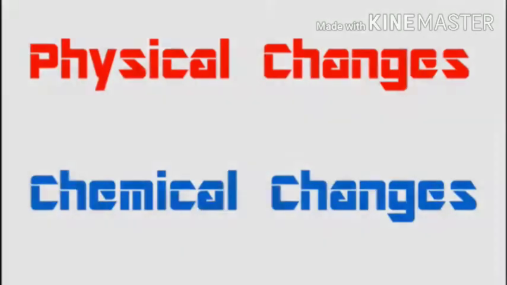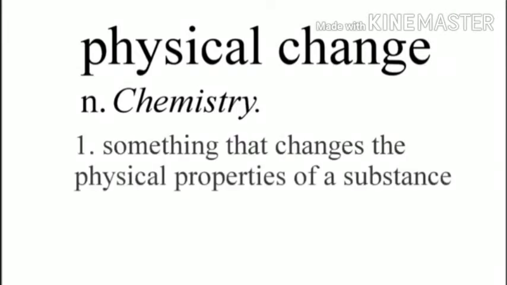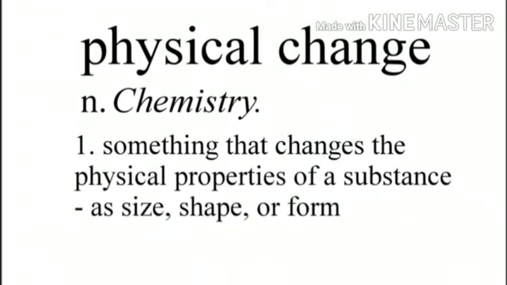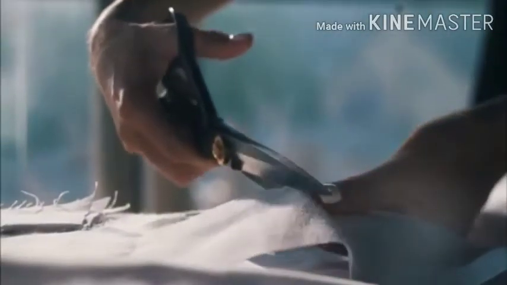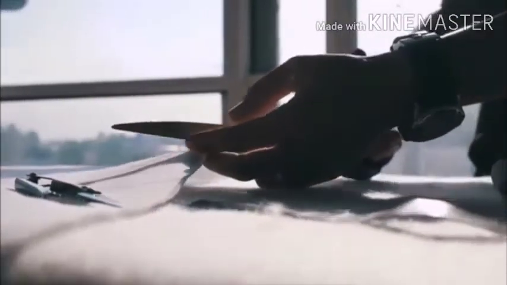Let us define what physical change and what chemical change is. Physical changes, as you can see on your screen, are those where the physical properties of a substance change. That is, no new substance is formed. The substance undergoing change does not change its identity. And in most cases, they are reversible too, like cutting of a cloth. You cut the cloth, but ultimately it remains the cloth itself. Only the size and the shape change.